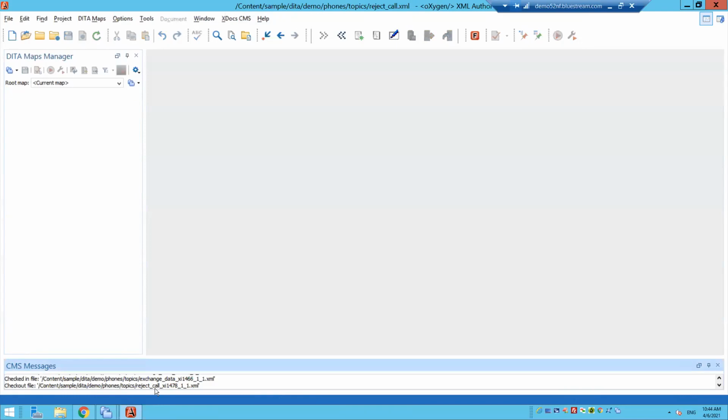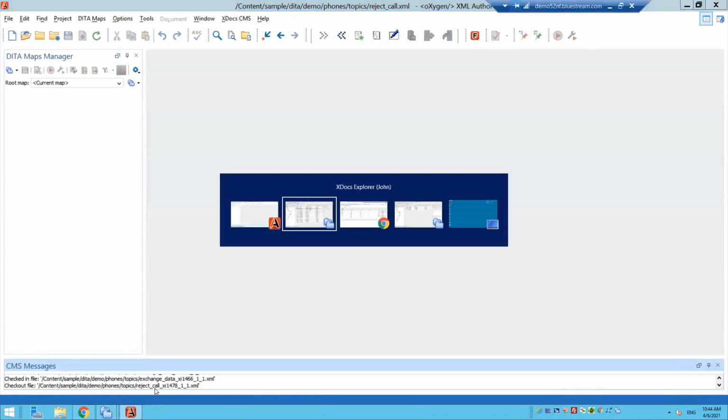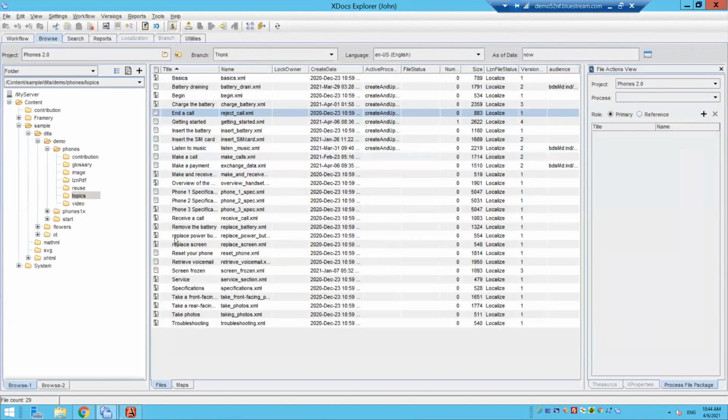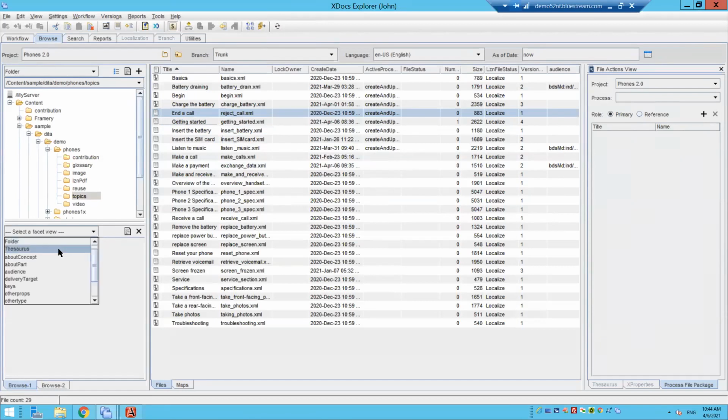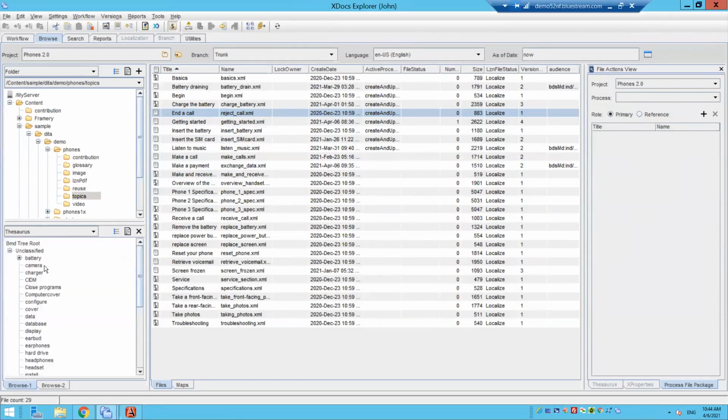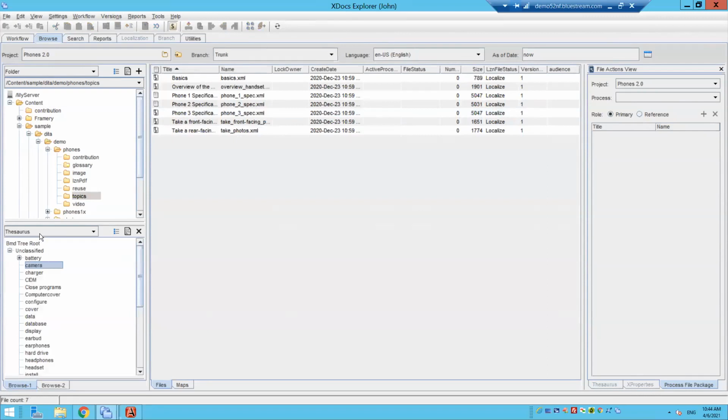Probably made some changes just to make it a bit more interesting. But now that's gone back in. We know that's got that element there, and we can prove that. We've seen here we've got some search capability within the database. Now I can search on various things. Again, I can search for content using the thesaurus.